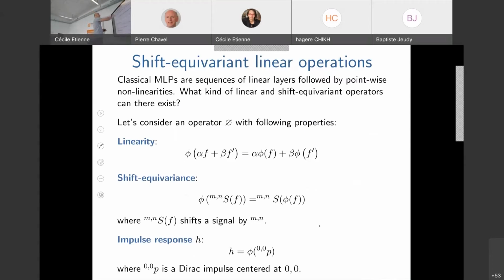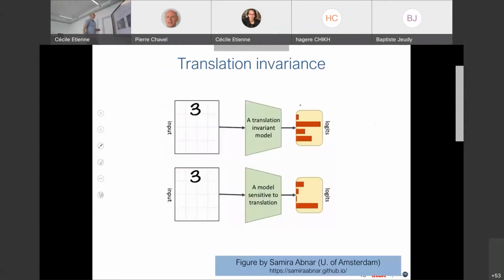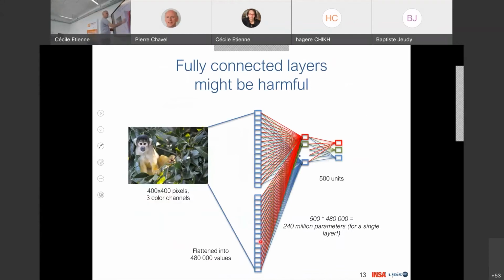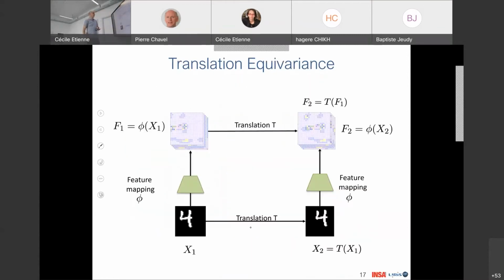So let's say we would like to have something like classical multilayer perceptrons, and we would like them to be linear and shift equivariant. Why do we want them to be linear? Because the non-linearity in neural networks is obtained by taking linear operations and stacking them together. I didn't really talk about this a lot, but this is not so important. So what we'd like to have now is a linear layer, okay, which is also shift equivariant. And what we then want to do is to put this linear layer just somewhere here. So we would replace this initial thing here by the same linear layer, but we want it to be shift invariant. Okay, so I'll go back.